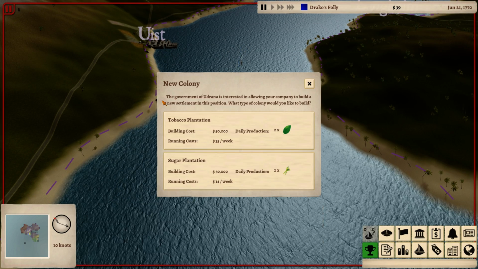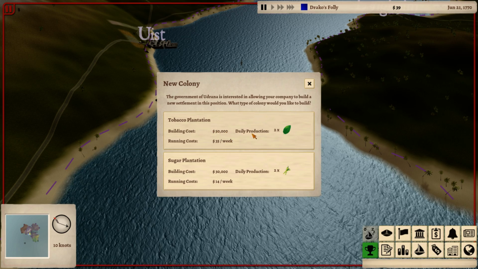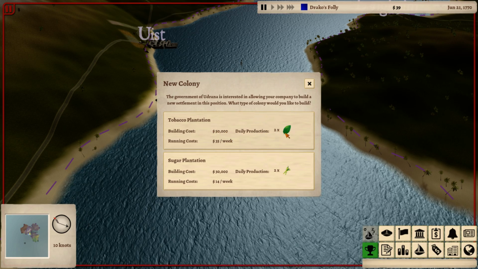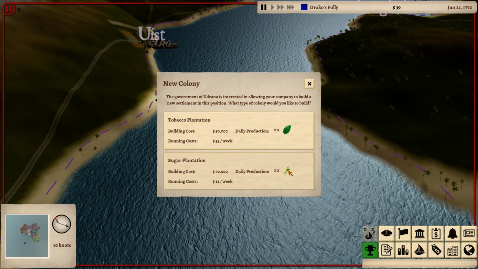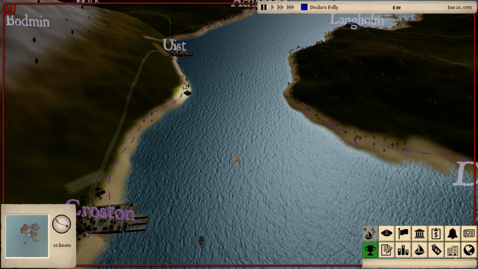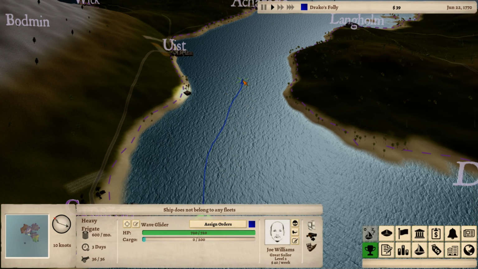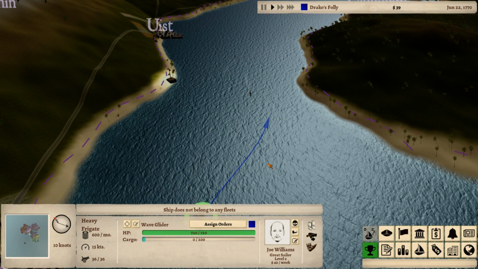Oh, there's a location for a colony. So we could actually go for it with 50,000 for daily production of 2 tobacco or of 2 sugarcane. Tons. Always gotta think tons. Where's my ship? That's my ship. Okay. Let's go for it.